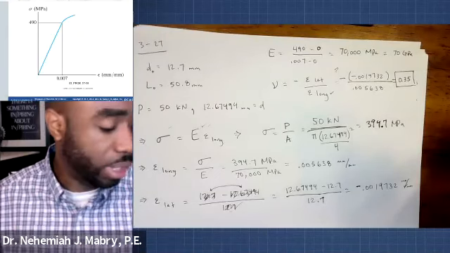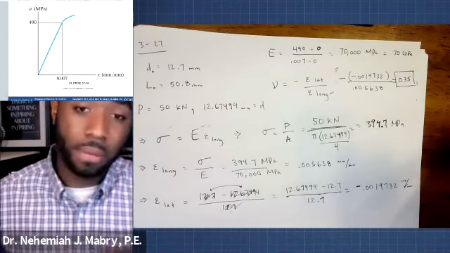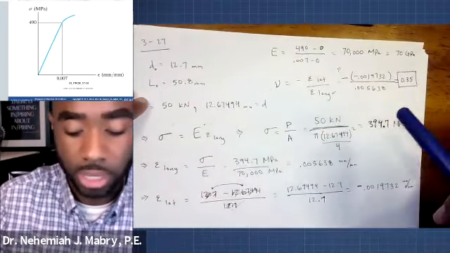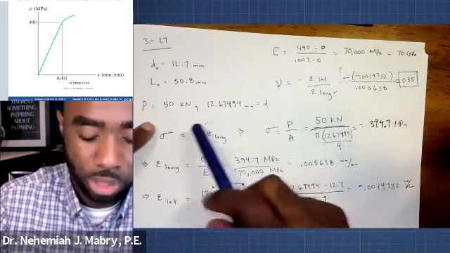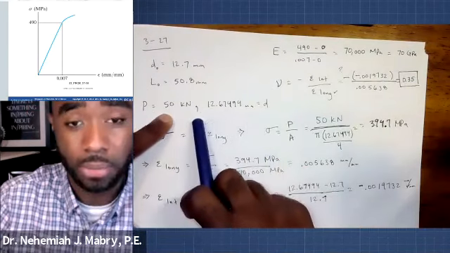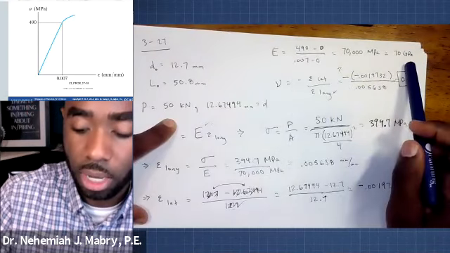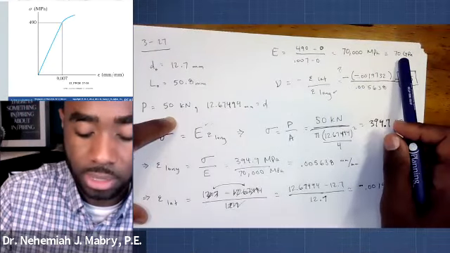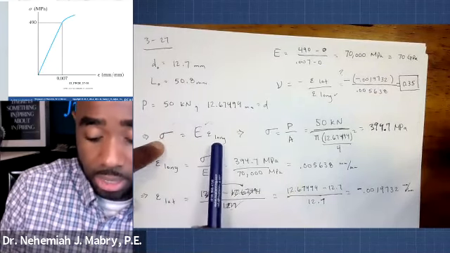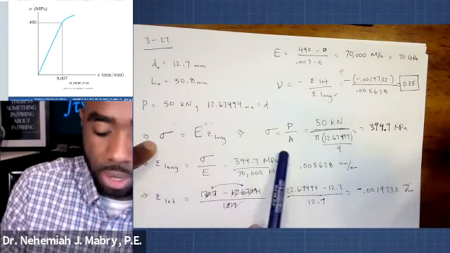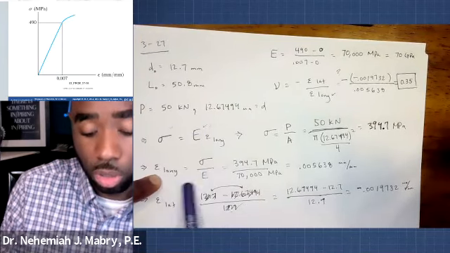So we had to do a number of things. Obviously, we had to start things off by identifying our initial diameter, our initial gauge length. Now, our gauge length was not utilized the way we thought it would be used, but we did see what happened to the diameter when it gets to 50 kilonewtons. We can use the 50 kilonewtons in the chart that we're given just to get our elastic modulus, or modulus of elasticity. We know the relationship between the modulus of elasticity and stress and strain to then back calculate based on the area, the force, our stress, and then ultimately our longitudinal strain.